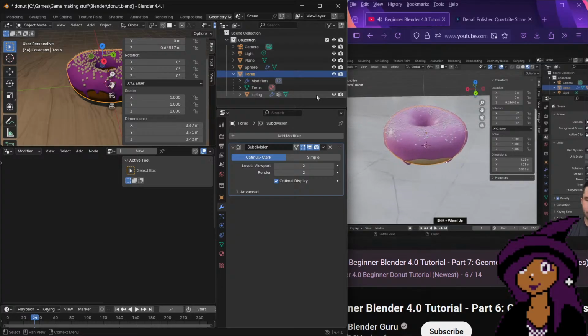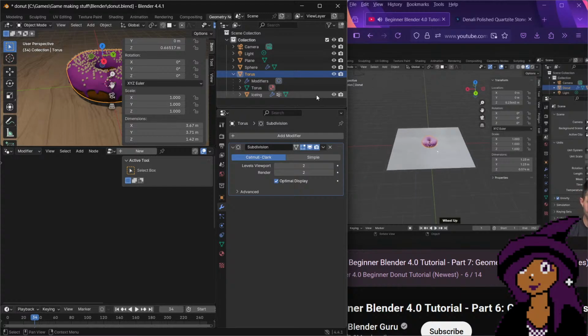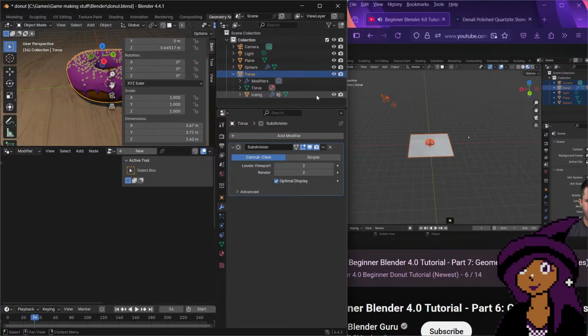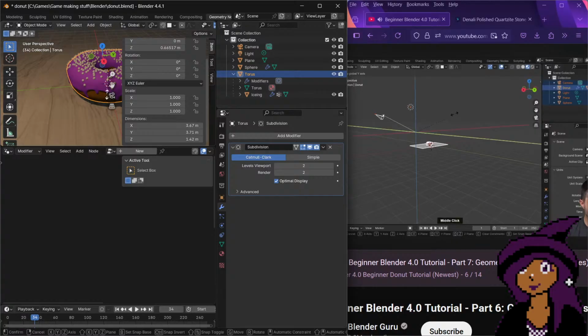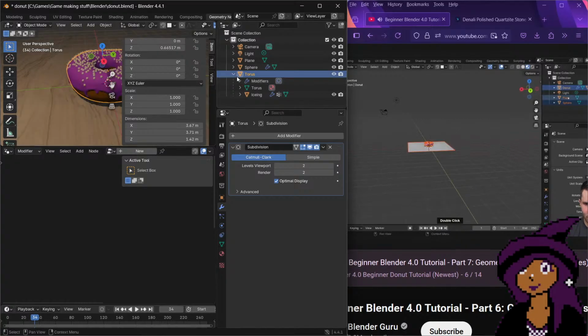So essentially, we should resize this. And really, a real donut is about 12 centimeters, which is exactly 1/10 of what we've got right here. So if we select everything in the entire scene, which you can do by just hitting A for all, yeah, that makes more sense. Okay. Then if we hit S to scale, okay, we're now in a scale. Oh, actually, okay. Well, now it's going to scale it, and the plane is going to be off the ground. Okay. All right. Well, let's not scale the lamp and the camera. So everything else, selecting the donut, the lamp, the donut, the plane, and the sphere.